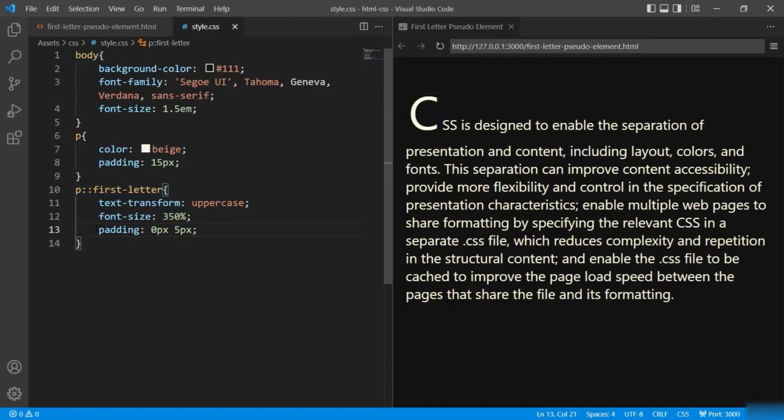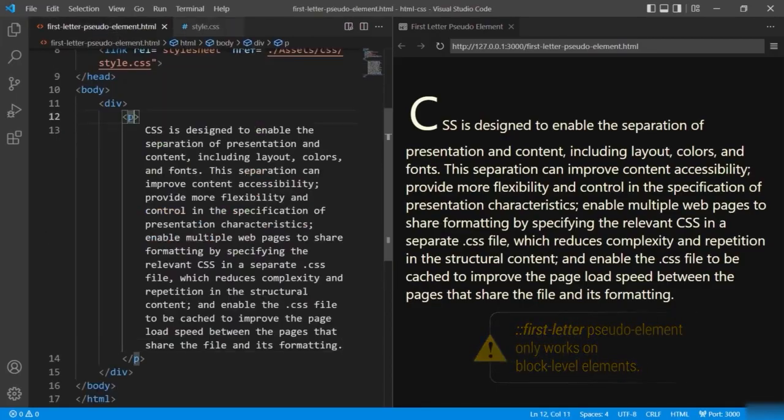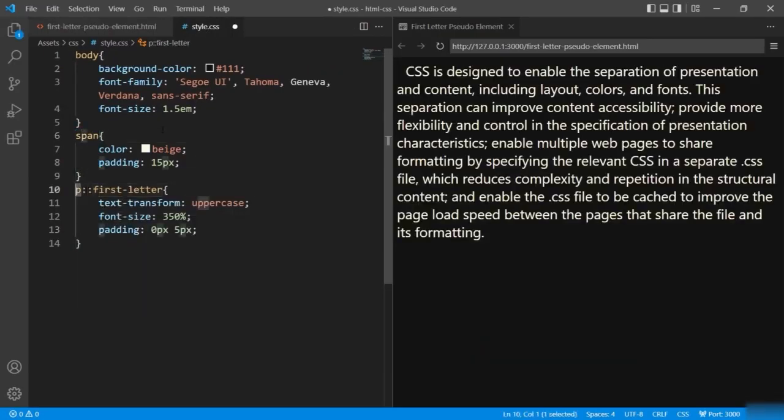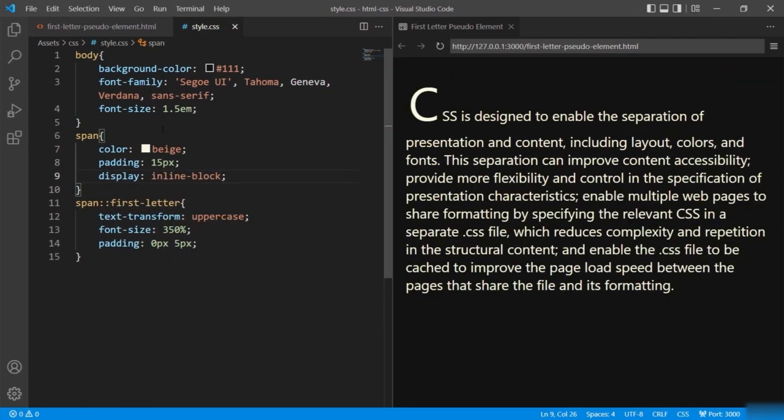Just like I said in the previous lecture, it will only work on block level elements. So if I give a span tag instead of paragraph, you can see the pseudo element is not selecting the first letter. But if I set the display property to inline block inside span, now you see that the first letter is again targeted.